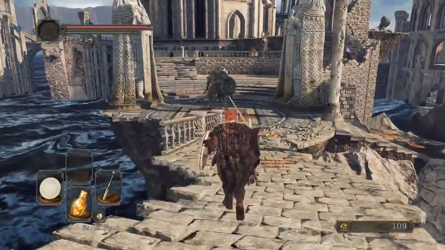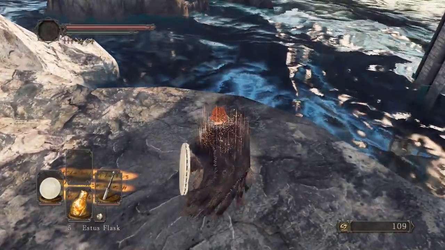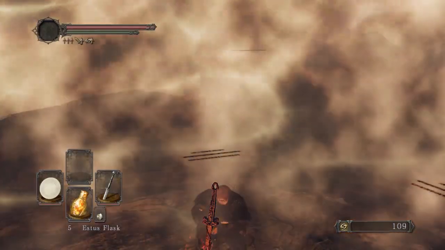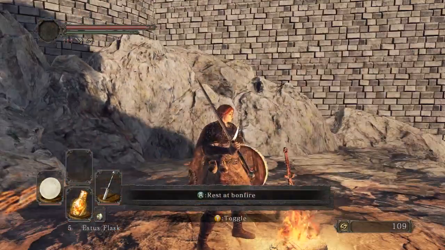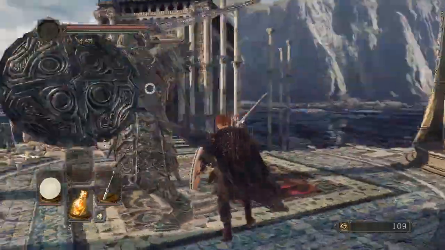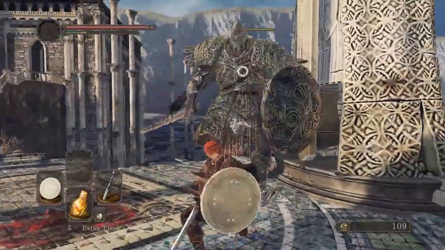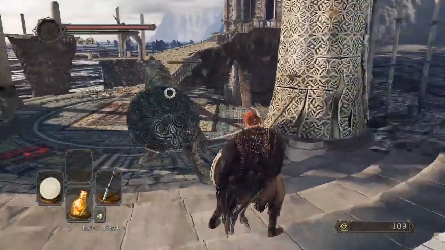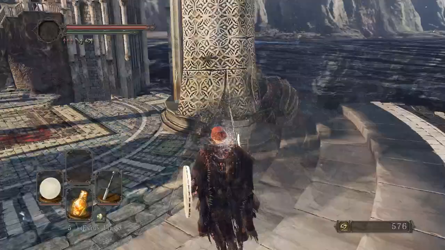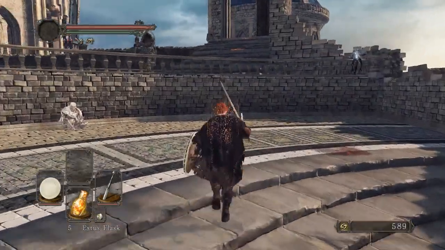So, now that I'm here, I'm going to try and get down here to this bonfire quick enough to light it and reset. Okay. This giant isn't the real threat. I mean, he is threatening, yes, but he's not the real threat. Uh-oh. Well, that's troubling. I was hoping I'd have enough to put him away in one shot.